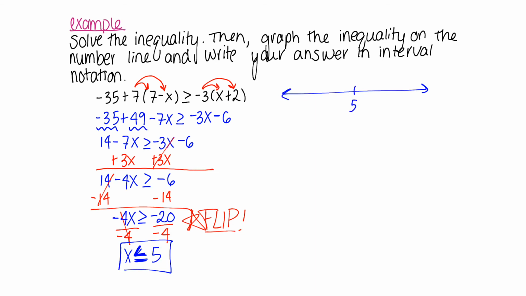For the number line, I'm plotting the number 5. And I am using a closed circle because there's an underline. It says less than, so I'm shading less than 5. Negative infinity is down there, positive infinity is up here. If I do my interval notation, the highlighting starts at negative infinity. Infinities will always get a parenthesis, and it goes all the way up to 5, who gets a bracket. And that is my interval notation answer.